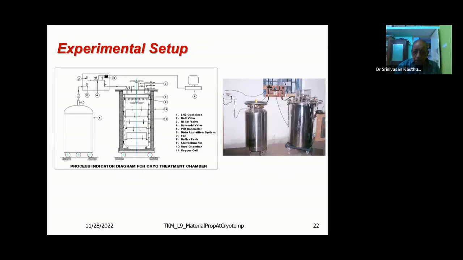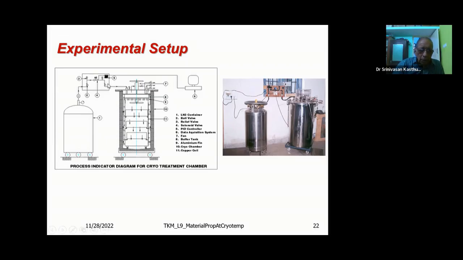Okay, and there is an experimental setup which has been built by one of my colleagues, Mr. Durgesh Nordic. Here you can see the experimental setup. So you have a storage dewar for a cryogenic fluid, which is a liquid nitrogen vessel. And from there, the liquid nitrogen is pressurized and allowed to come up. Then it enters a vessel in which various components are located. Okay, the material which you want to treat is enclosed in a chamber here. This is the chamber in which it is enclosed. It's actually a sealed chamber. It has certain inlets. Okay, I'll come back to this.